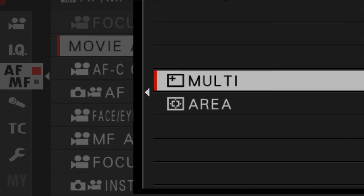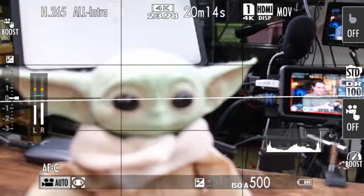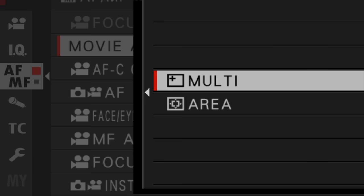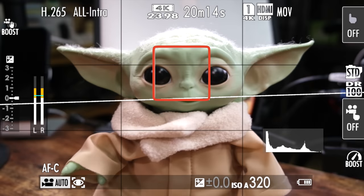Okay, so here I am in multi. Basically, the camera is controlling what's going to be in focus based on where I'm moving it, using some pre-calculated algorithm. But I don't want that. I want full control over my focus point. So if I switch it to area, okay, have a look at this. Now I have a focus point.